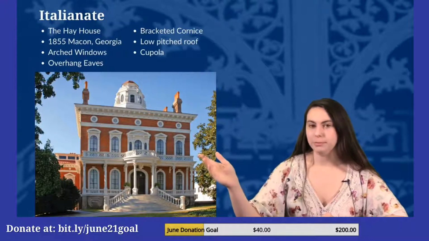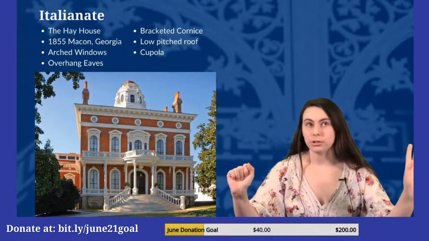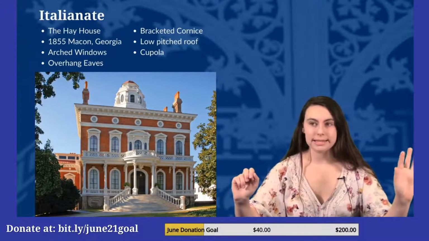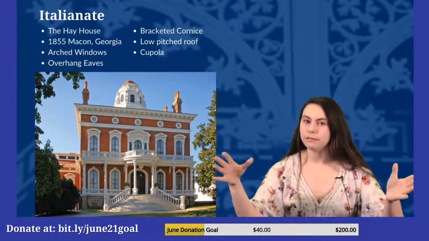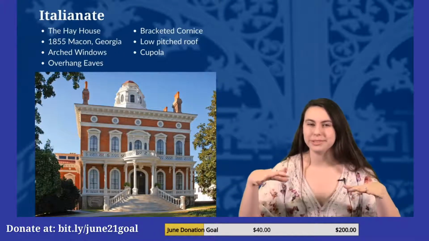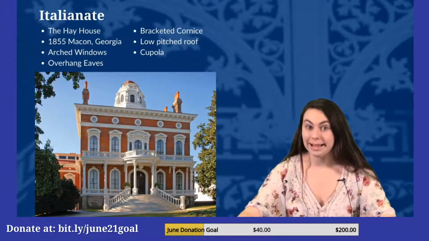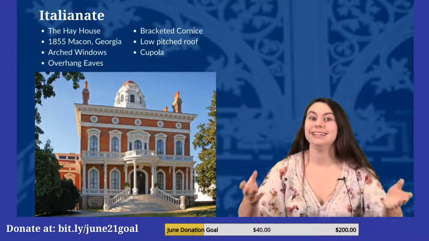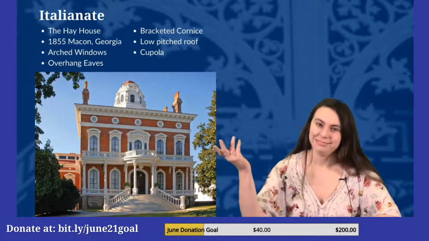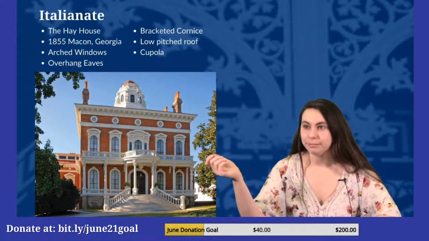Italianate style is very popular from around the 1830s, 1840s. This actually goes past the Greek Revival and stays around to the 1860s, 1870s. Greek Revival kind of ends with the Civil War. But of course, sometimes you still see 1860s, 1870s Greek Revival, nowhere near as popular as before the war, because economics was a driving factor in building. And after the Civil War, the South was devastated and didn't recover for a very, very long time.